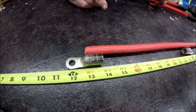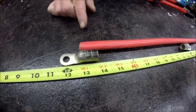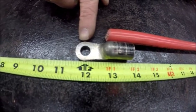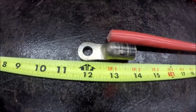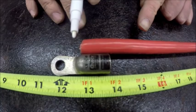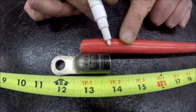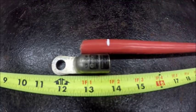Today we are going to make a 12 inch battery cable assembly. So first what we need to do is line the post hole of our lug on the 12 inch mark. Then we will take a marker after we line our cable up to the shell of the lug and we will draw a line for where we need to cut.